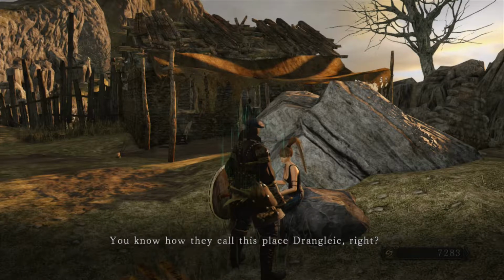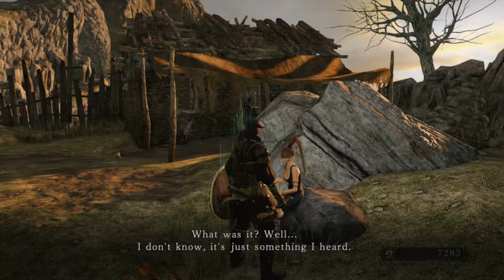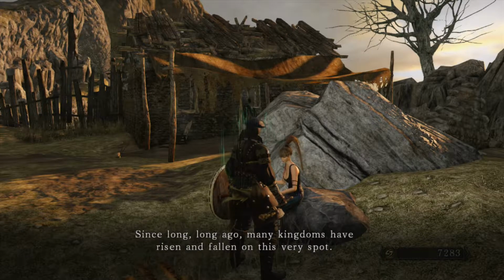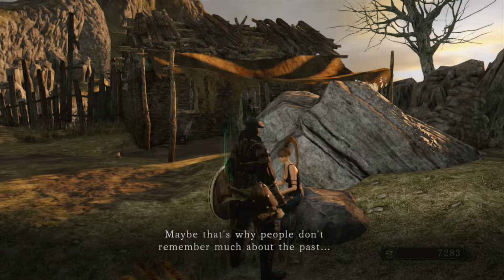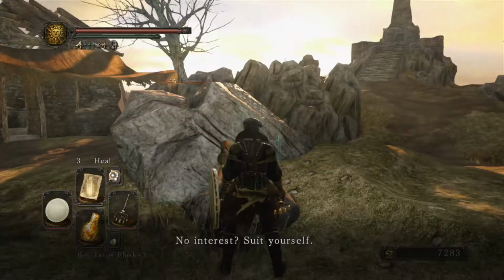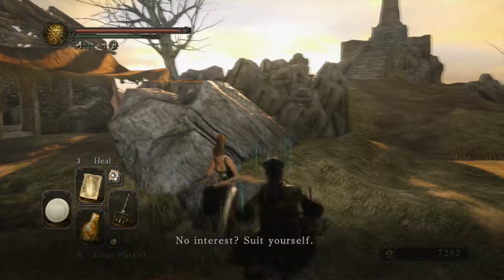You know how they call this place Drang Lake, right? Well, in the old lore, in stories and the like, they said it had another name. What was it? Well, I don't know. It's just something I heard. Since long, long ago, many kingdoms have risen and fallen on this very spot, each like a great flame that turns to soot. Maybe that's why people don't remember much about the past. No interest.